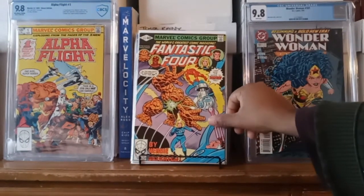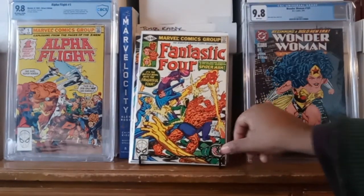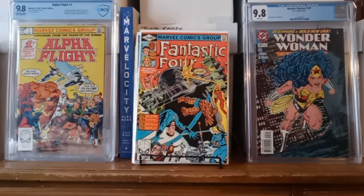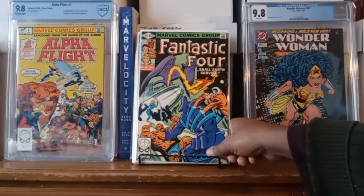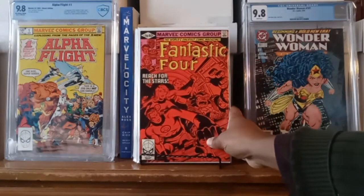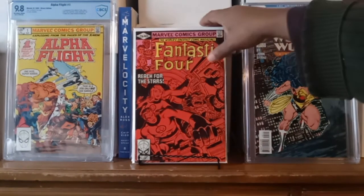217. 218. Throw these last few up here. 219, and I have to say, this series of books was extremely sci-fi as far as genre is concerned with the Fantastic Four and stuff. Very, very deep into the sci-fi. And this book right here, 220, really super dope red cover right there. And it has been ripped quite a few times. Love that book right there.